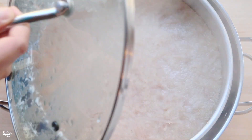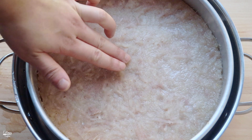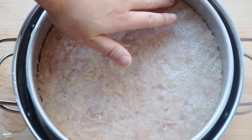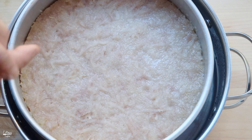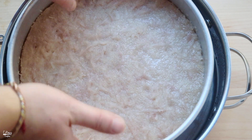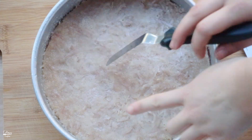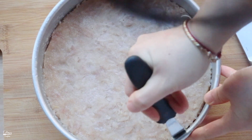This has been cooking for about an hour and 40 minutes. You can see the color has changed a little bit and it's still really soft in the middle. What we have to do now is let it cool completely to room temperature before we can actually cut it. If you guys want, you can stick this in the refrigerator so it can cool faster before we cut it and finish it off with the shredded coconut.